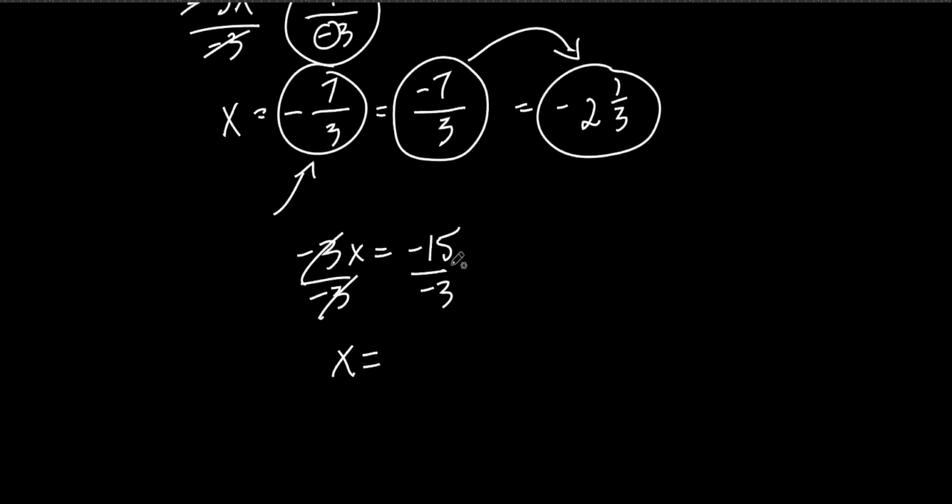This right here, though, you must reduce it. Okay, I'm going to make you reduce it. If you don't reduce it, I'm going to mark it wrong. So, first of all, what's negative divided by negative? It's always a positive. What's 15 divided by 3? It's a 5, so it's positive 5. So you must have that for an answer if I give you something like that. Does that make sense? Yes.